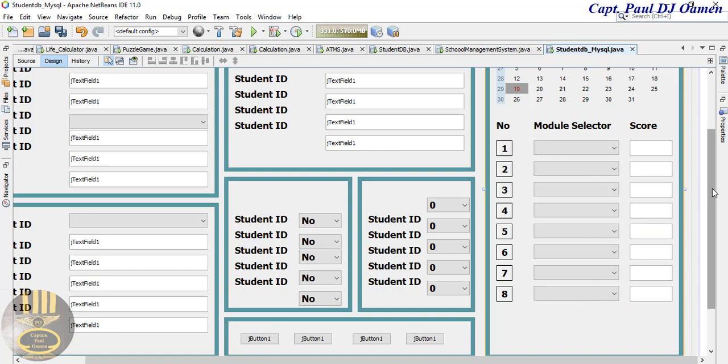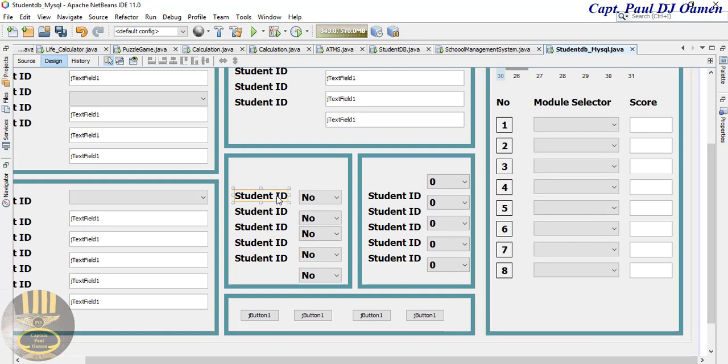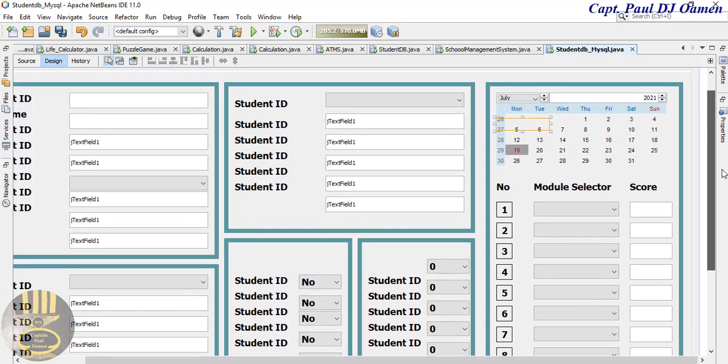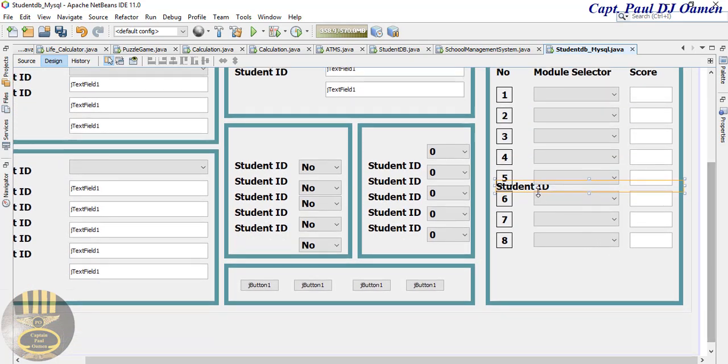Alright, so what else? We need 3 labels. Copy this, paste that in here. Let's see, it might be up there somewhere. Bring it down. And down. Yeah. I can now reduce that. That's going to be total score.